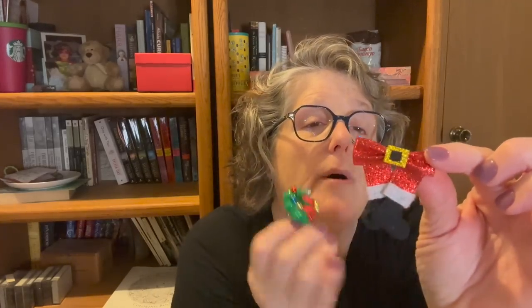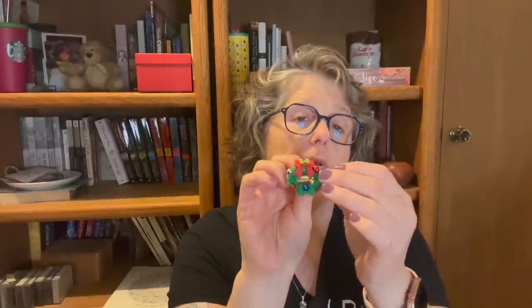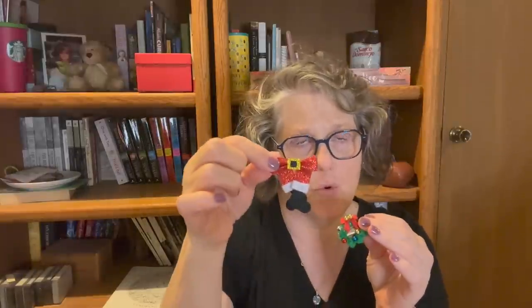I love it. It's a little bow with Santa feet. The feet are not attached. They just naturally cross. But I feel like this I ripped off by accident. But what I will do is just put a dollop of hot glue and stick it back. But I think these are adorable. If you want to just decorate something with these, you totally can. Put it on a little tiny mini wreath. That would look adorable as a bow on some little miniature wreaths. I think would be fantastic.